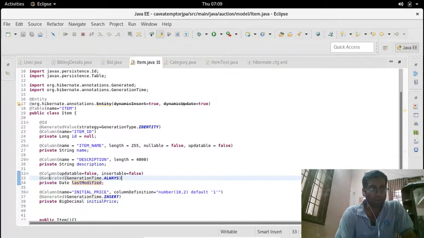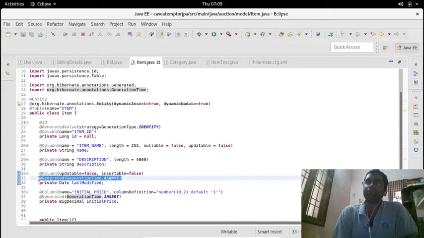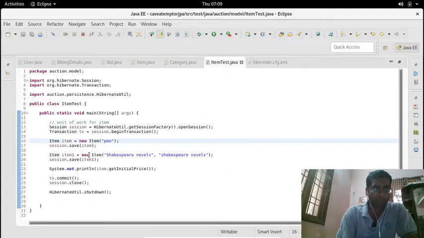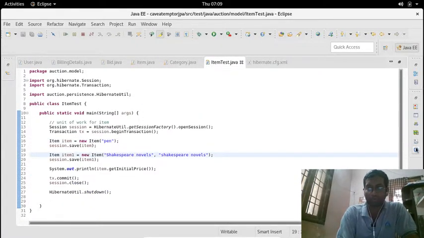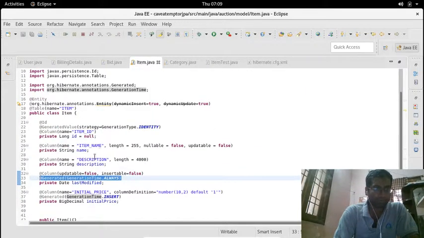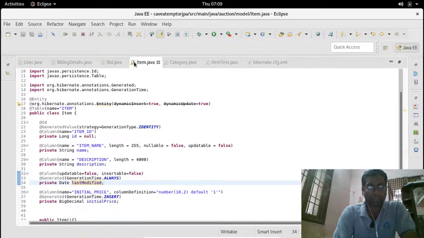So if you annotate using @Generated and GenerationTime.ALWAYS, after you insert the item, you will see that Hibernate issues a select just after the insert to retrieve the value of this column, last modified, right? So that is why we use last modified.